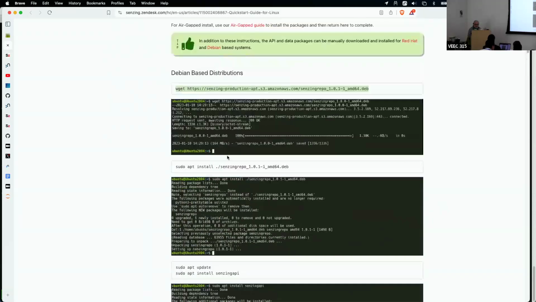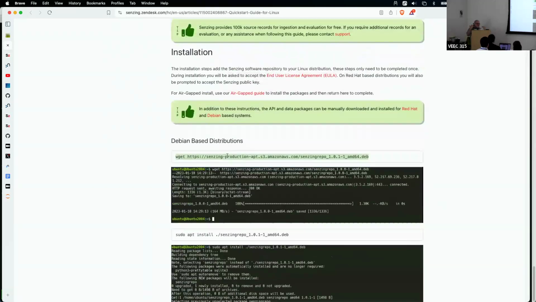If you want to be working with a different flavor of Linux than Ubuntu and Debian, there are also images for that. It has pointers here for Red Hat and Debian.